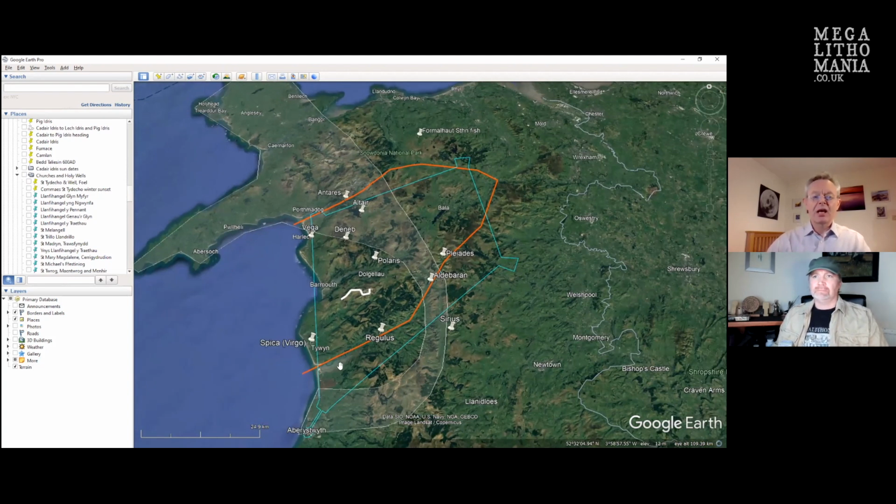The orange line represents the ecliptic, and that is the apparent path of the sun against the 12 constellations of the zodiac. And above the ecliptic is the northern hemisphere, and below the ecliptic is the southern hemisphere. And on the star maps of Gwynedd, this part of the star map represents the inflow of spirit called Awen from the spiritual plane into the mortal plane, our lives, and then out into the underworld and back out to the west. And this is the great journey of souls.